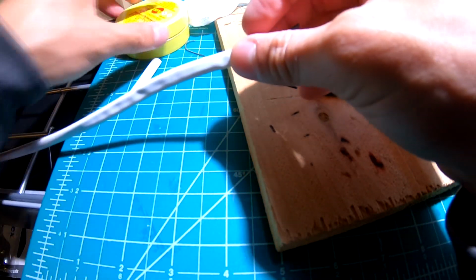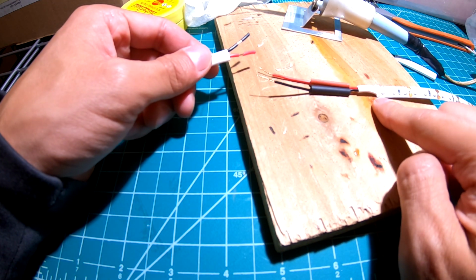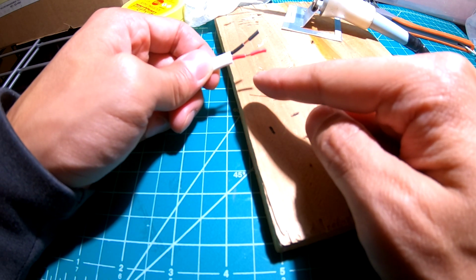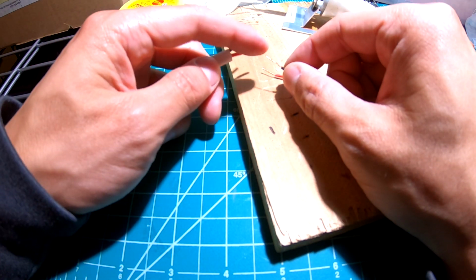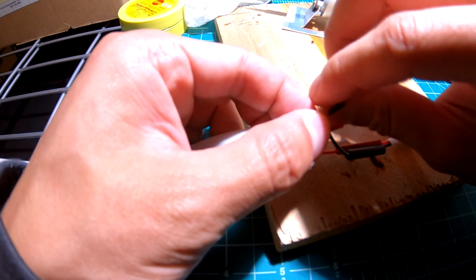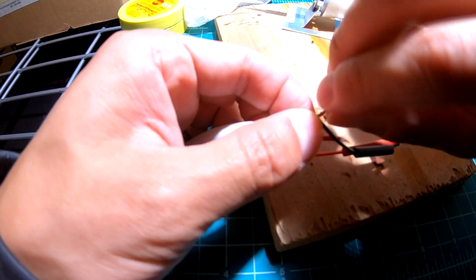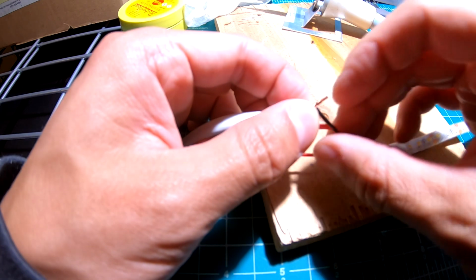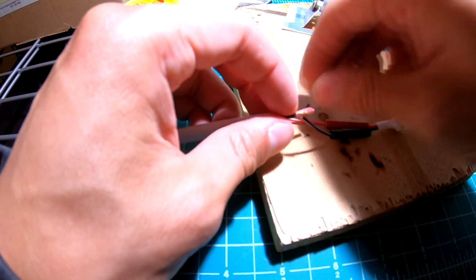All right, down to the soldering station, and this is the LED strip. This is the black and red. We're just matching that all up. And I'm going to be wrapping this LED strip lead onto this corner right here. There's not much real estate, so try the best you can and wrap it nice and tight. Oh no, that's not a big deal. Perfect. Same thing for the red.